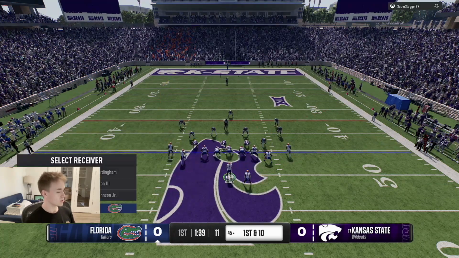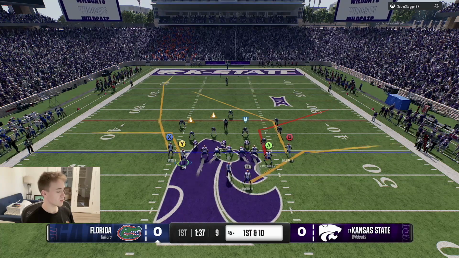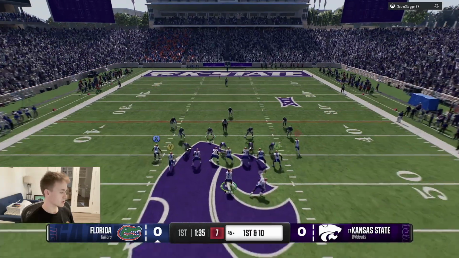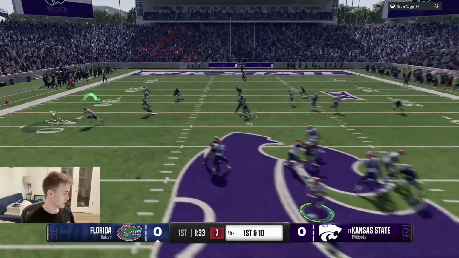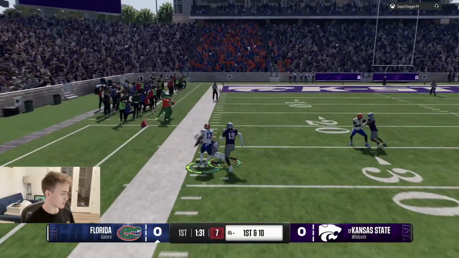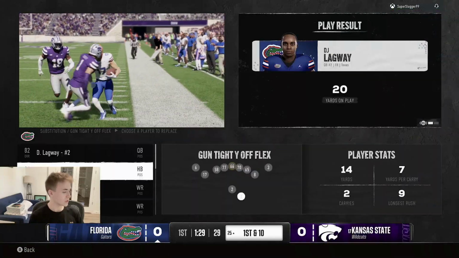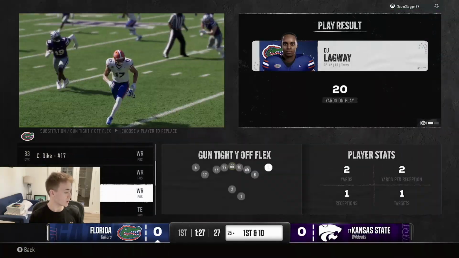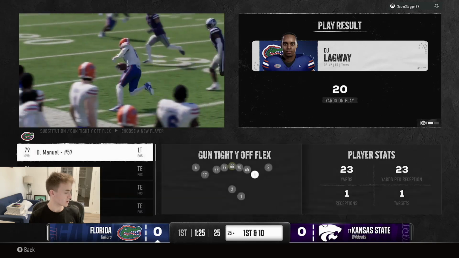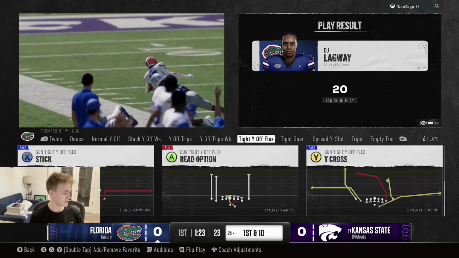Or let's go B on a post. I like this kind of quick out with Y. I think he can get open. And he does get wide open. Kind of an underrated route there in the slot, actually, with that quick out. You could put him on a corner out as well if you wanted to. Just making sure we have everybody good personnel-wise.